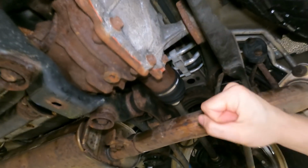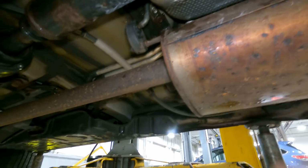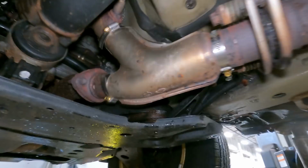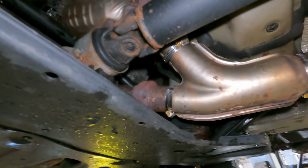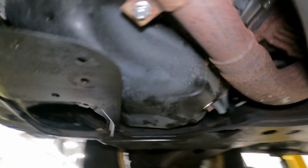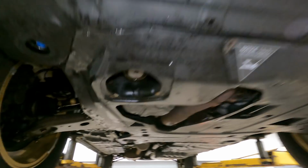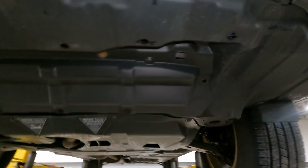All right, so now that we got our exhaust fixed, let's give it the old Arthur Fonzarelli. No rattle. No rattle. No rattle. No rattle. Very good, guys. And that's how you repair some exhaust rattles in a Toyota Highlander.